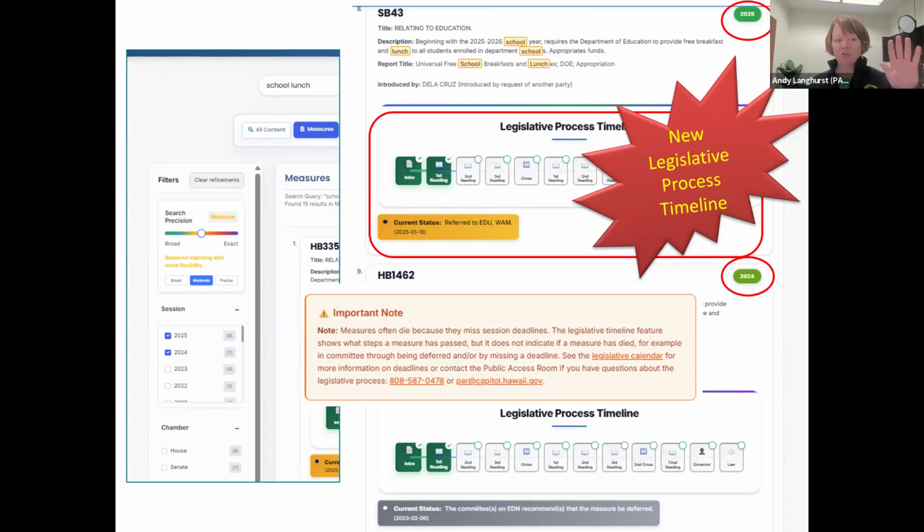And then we still have that filters menu on the left side where I've got multiple years selected. If I knew that I was only looking for a House bill, I could limit the search by chamber. And again, this is something that will show up for measure results. So if there was an SB 43 SD1, you wouldn't see it there because that's a PDF search. It's showing up on the measure search. And then if you clicked on SB 43, or I think even if you click on the text, that's when it'll take you to the bill status summary page that we're used to seeing.